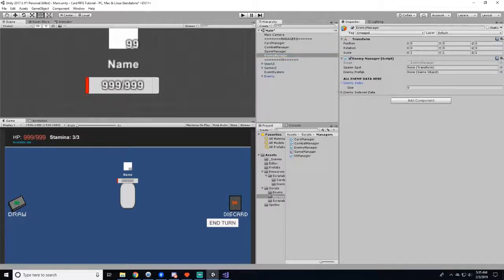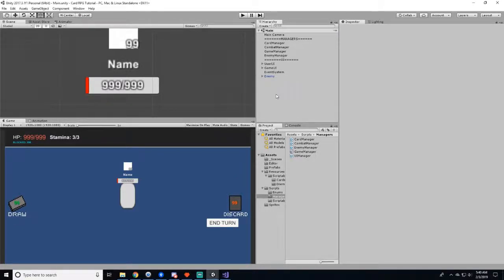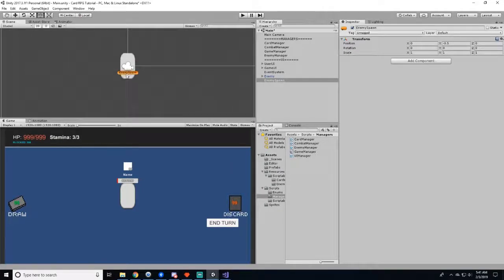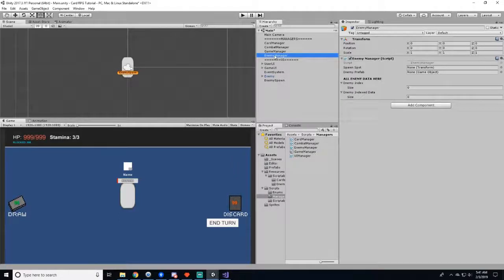So now it requires a couple things. We need a spawn spot. So we're going to right click in the hierarchy, hit create empty, and call this EnemySpawn. It's going to be at 0, -0.5, 0. We'll put a little orange marker here for it as well. What that shows is a little enemy spawn thing where it actually sits, so where the enemy will sit. So now, in the EnemyManager, we can drag the EnemySpawn in to the spawn spot.